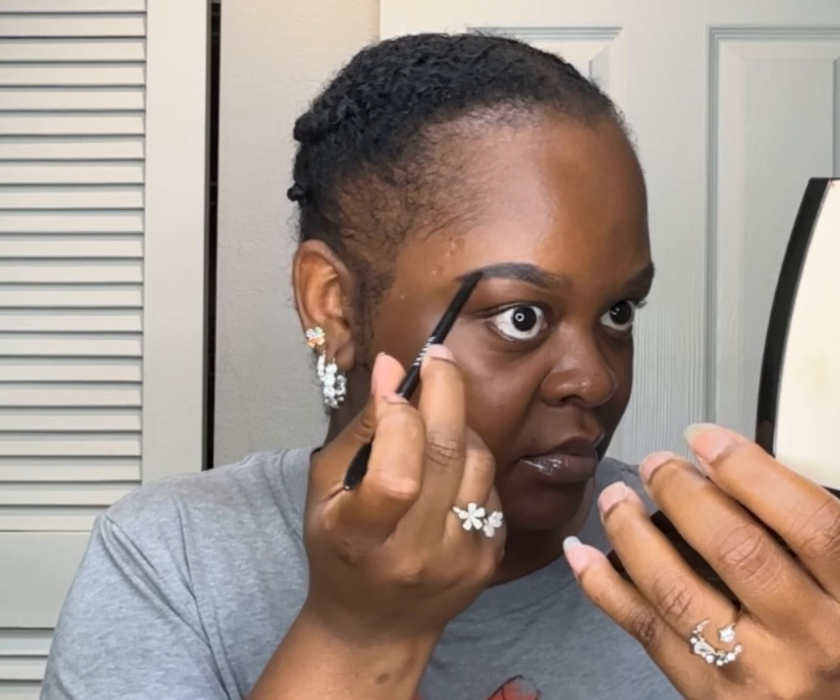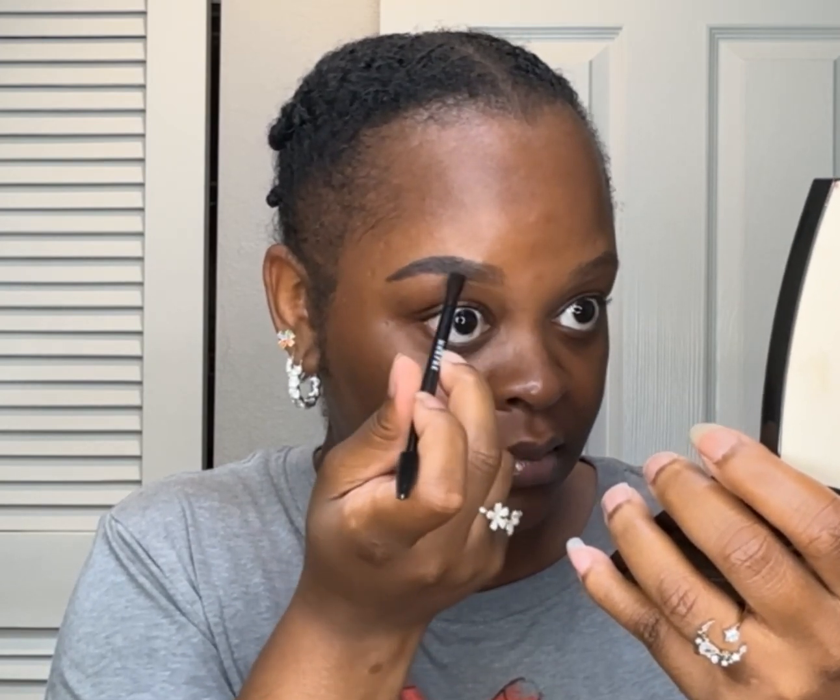I use the most pigment at the end of the brow and the middle of the brow, and then I drag the rest from the front of the brow. As you can see, it gives like a gradient kind of ombre effect. You don't want a stark, harsh eyebrow. You want the colors to blend from light to darkest, from the front to the end. And that's what I'm doing here.